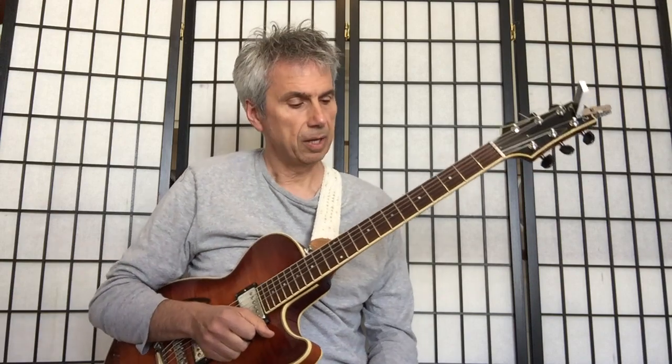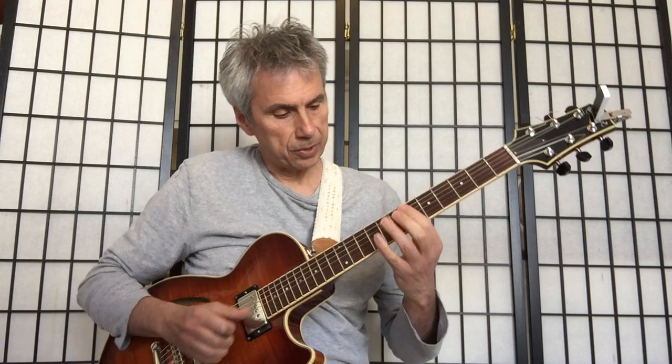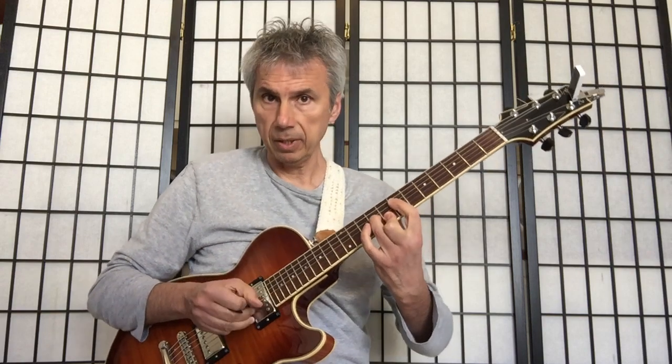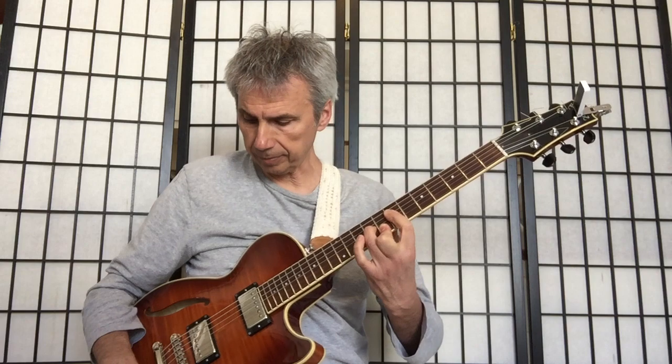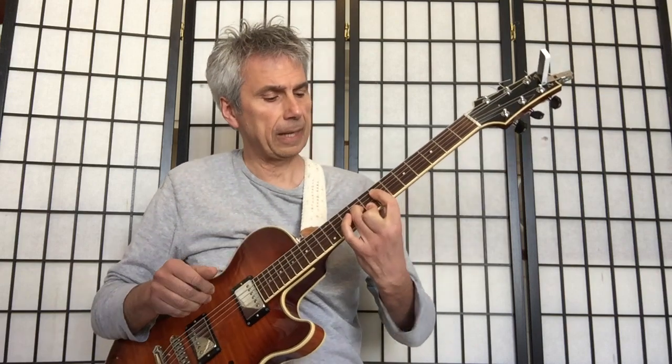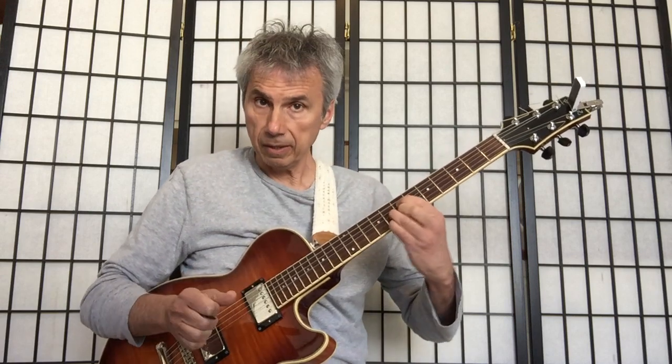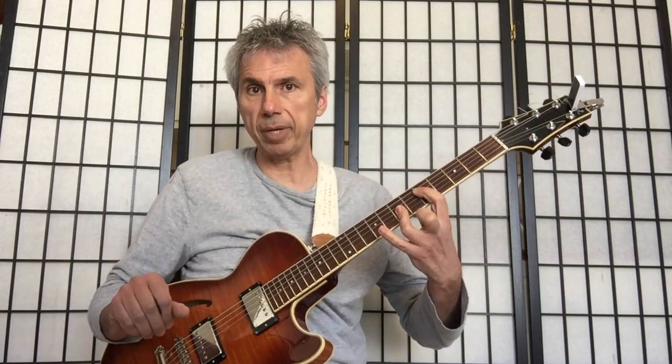Okay, easy enough. The next example, which is labeled example 4 on your page, is going to be this A minor 7. It's exactly the same chord that I had up here, but now it's transferred onto the top 4 strings. So A minor 7 flat 5. Here's my A diminished 7th chord, replacing the same D7, and then resolving into the G major 7. See, it's all the same concept.